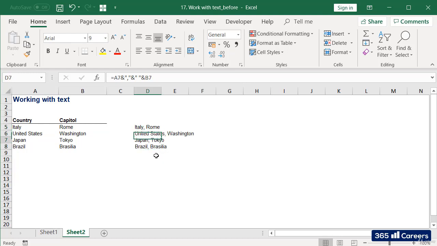So this is how we work with text in Excel. A bit later in the course, you will learn why this is very useful when creating dynamic functions. But you don't have to worry about that now. You are making excellent progress already, so enjoy that.